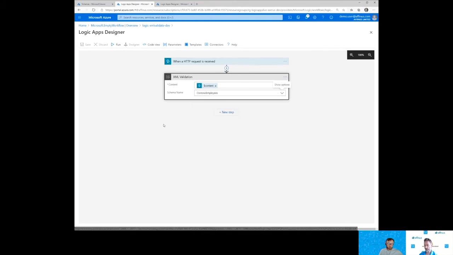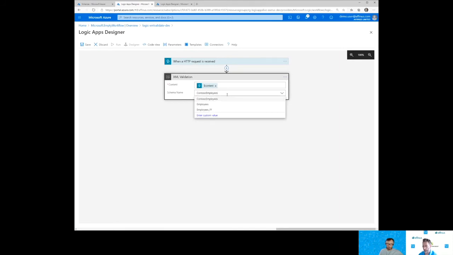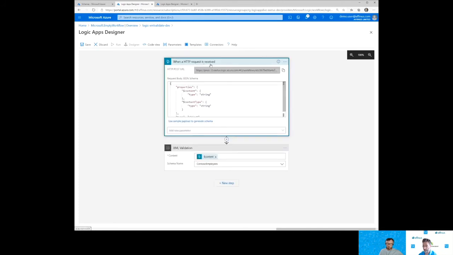So one thing here to think about is that I've made this a separate Logic app so I can test it in isolation. But XML validation is kind of, in a pipeline in BizTalk, you have a choice with the XML validator whether or not you're specifying what the message you want to validate is or not, whether you're specifying the schema name. Now, this is just a value passed in the name of the schema here. What I could do is I could say, well, I want to pass that in as well. I could modify this and say I'm going to pass in the name of the schema I want to validate against. And that would make this kind of reusable.